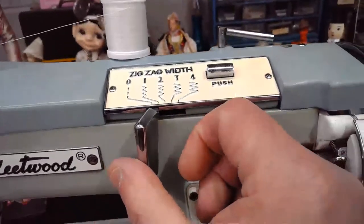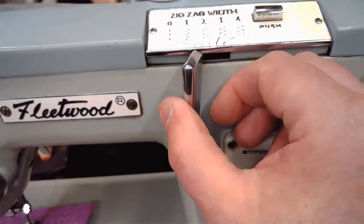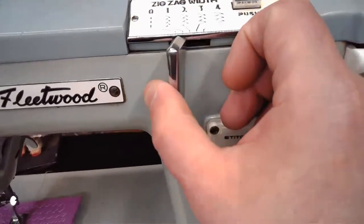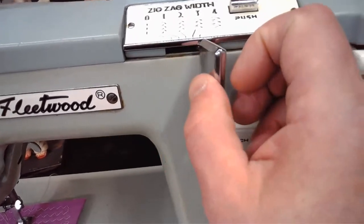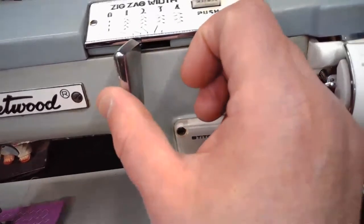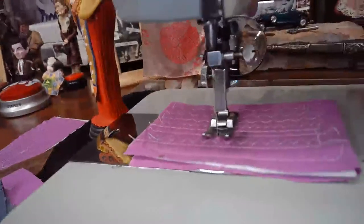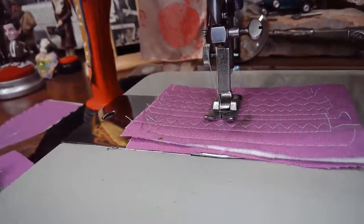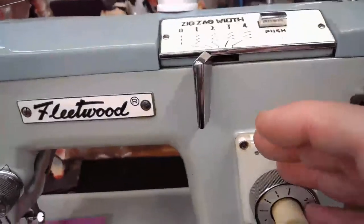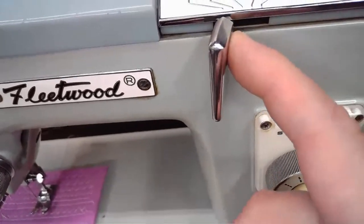So what they came up with is this little slider, and it's designed so that as you're sewing, if you choose to, you can manipulate that needle so that you can get different stitch outputs from that machine that look almost ornamental. You can see as I'm moving this, moving that needle bar. Now you say, okay, that's all well and good. Right now, I can see that we're set on zero all the way at the left here, so we're going to be getting a straight stitch.